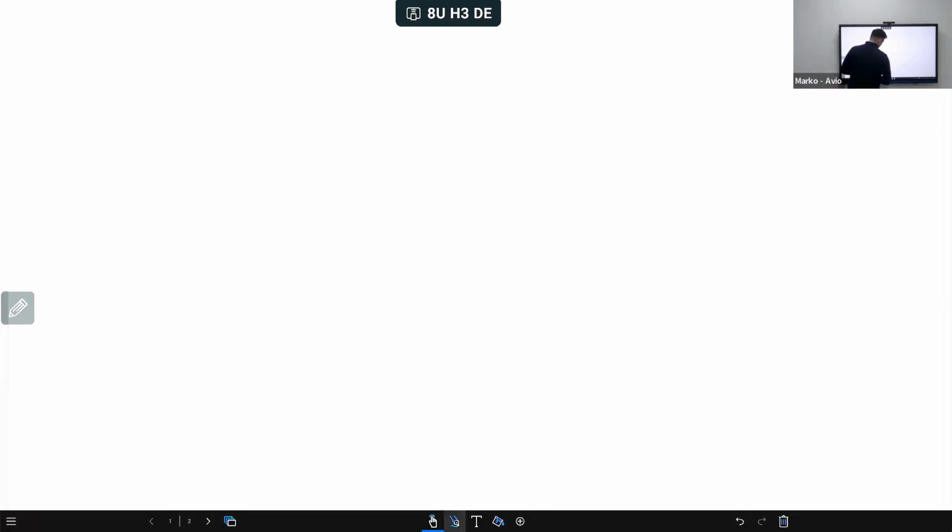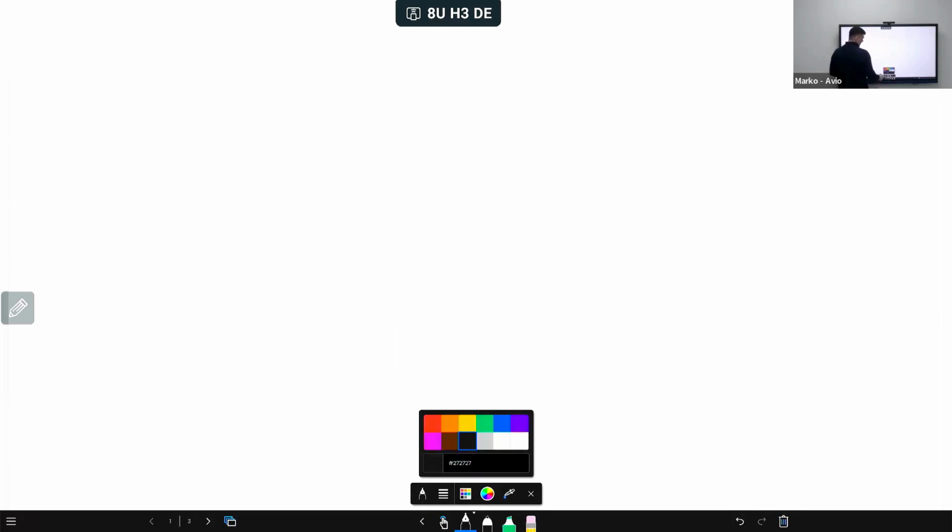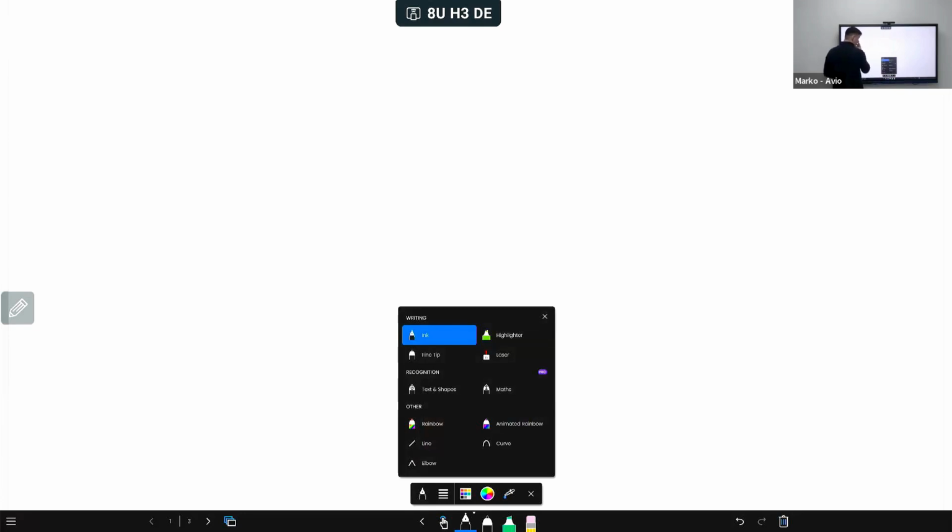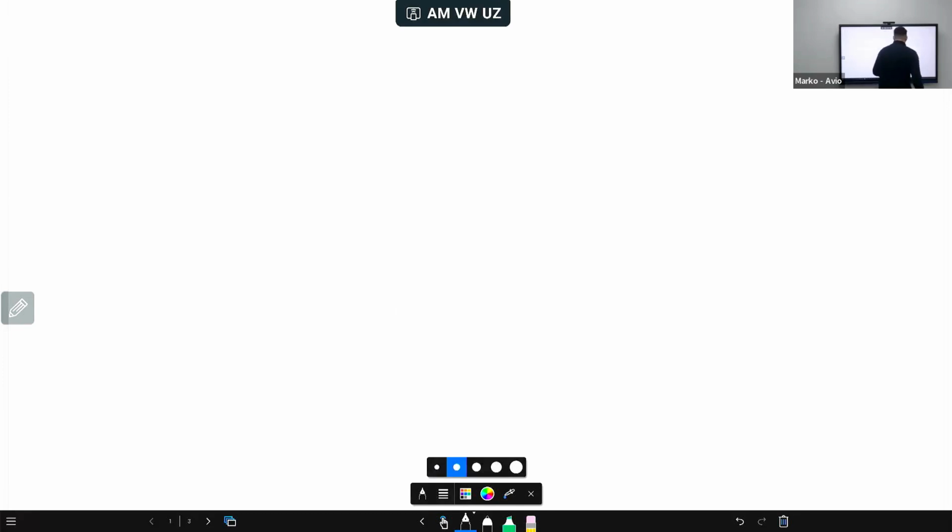Next to that, I have this pencil icon. The pencil icon gives me access to, for example, an ink pen. If I tap on that ink pen, it will bring up this menu that will allow me to adjust either the type of the pen, the size of the pen, or the color of the pen. Now, if I tap on that pen again, it's going to bring up what I call a pencil case that gives you access to more tools and more types of pens that you're able to use on the screen. So I'm going to show you each one of them. I'm just going to grab one of the pens that I have.